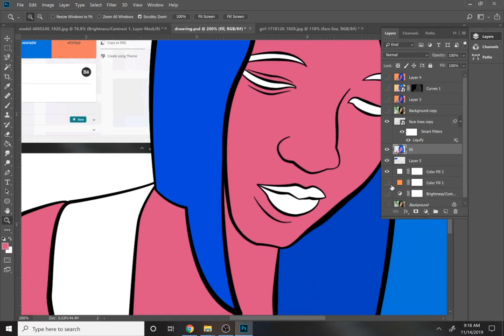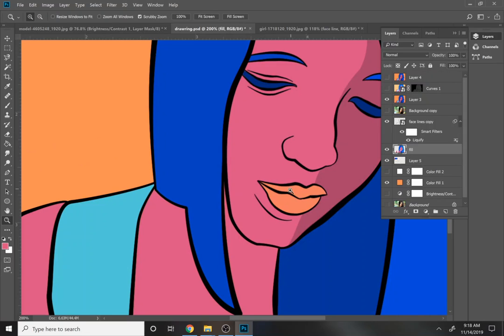Now, what I did was I ended up adding a color behind it. I decided to go with orange. That's also going to allow you to see what you don't have covered. And the final thing that I ended up with was this. This is what I ended up with at the very end.